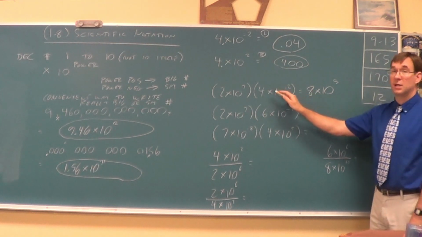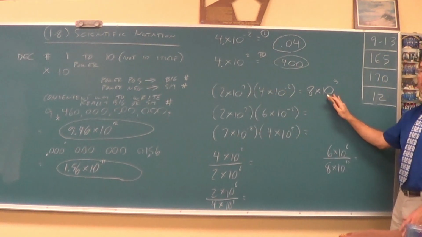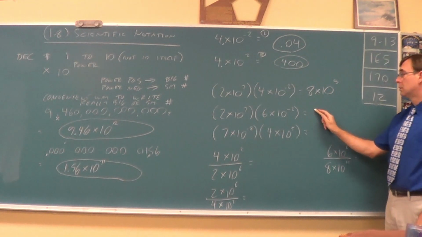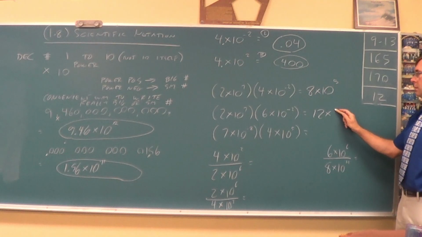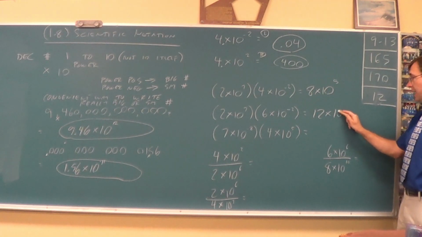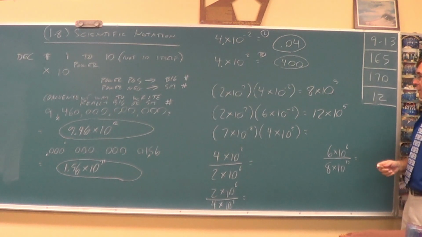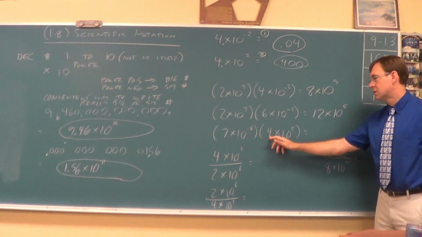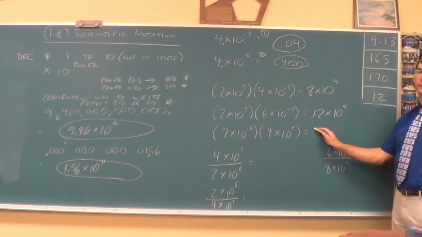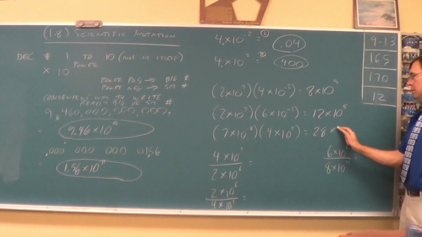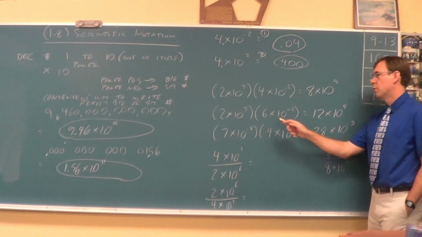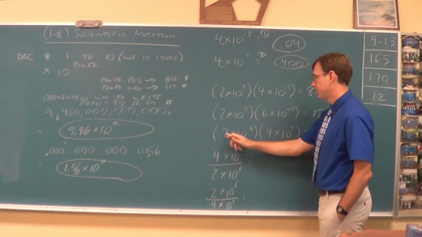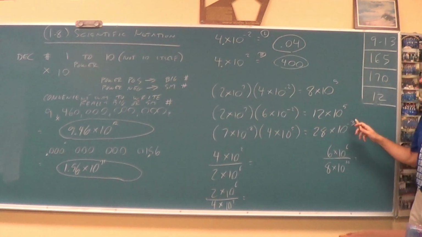Next one up. If we're given scientific notation, we're just going to stick with it. We'd have a 12, still 10, and then 5. Okay, I'm with that. Somebody else jump in on that one. 28. Agreed. So using our knowledge from yesterday, we're just multiplying the coefficients, we're adding the powers.